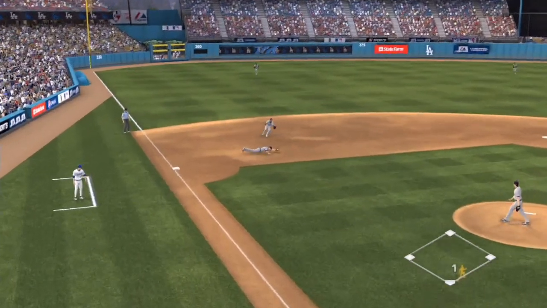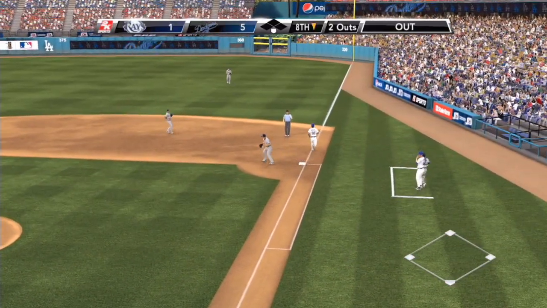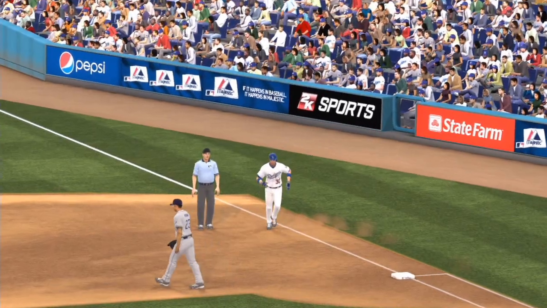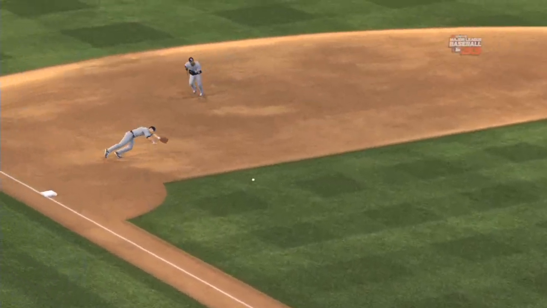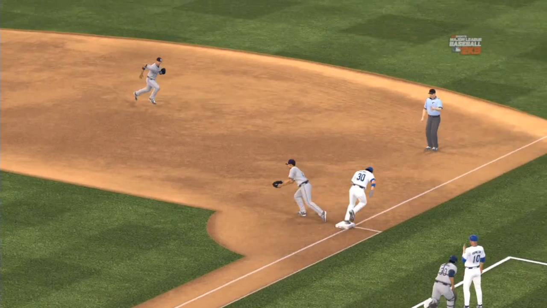Now here's a grounder towards the hole. Oh, terrific dive by Longoria. Throws in time to first. What a play. A tremendous diving stop here, and what a throw. Well, look how he makes the catch on this thing and shifts his body to get in throwing position from his knees.